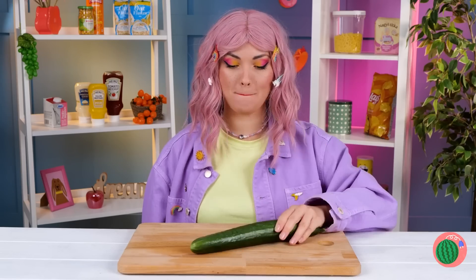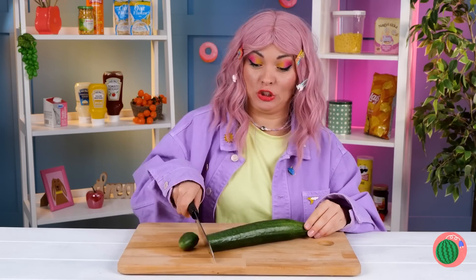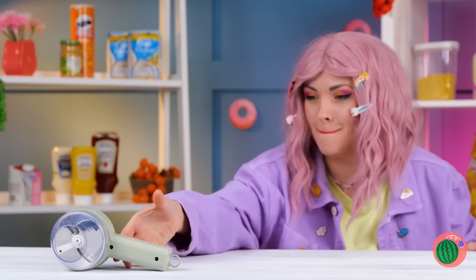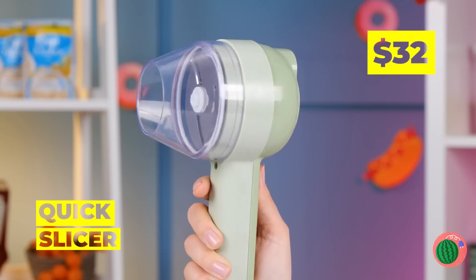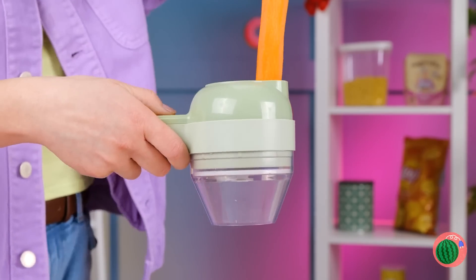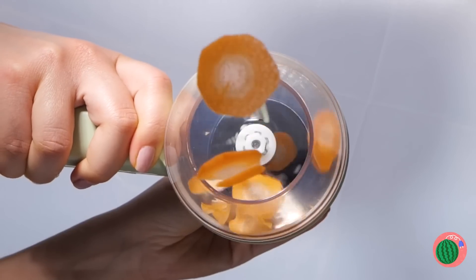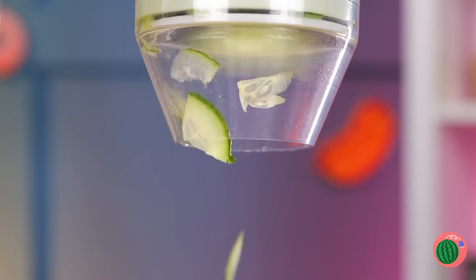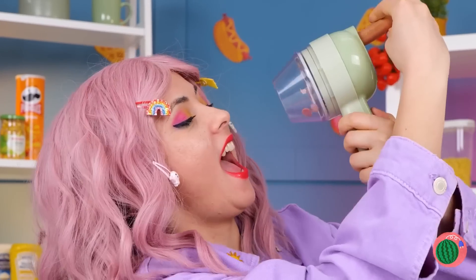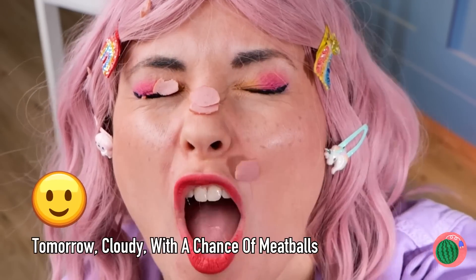Who wants salad? Let's start by cutting up this cucumber. Okay, we're gonna need some help, and here it is. It's a quick slicer — my favorite speed. Add a veggie and the chips start flying. Looks good. But it isn't just for veggies. It's raining cats and dogs, but without the cats.